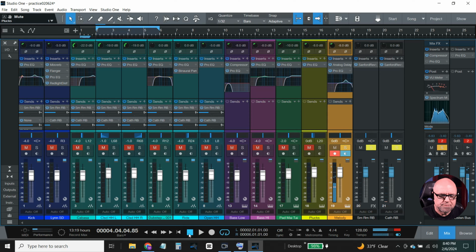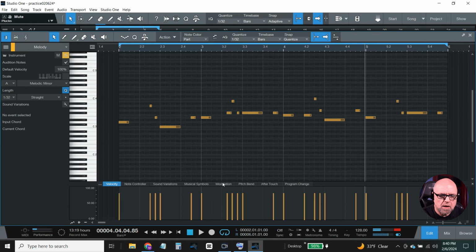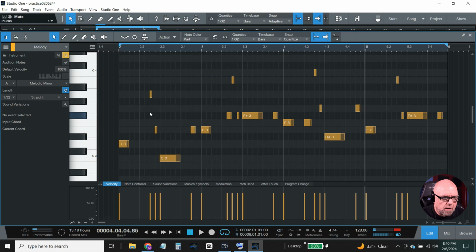Okay. Once again, did you hear how horrible that sounded? It's one of those notes, because again, I didn't check it. One of these notes is not in the right key. So this one we left alone. These are all, and let me do this so we can see a little bit better. All the white lines are the white keys on the keyboard. So these are all in key. These right here are not.